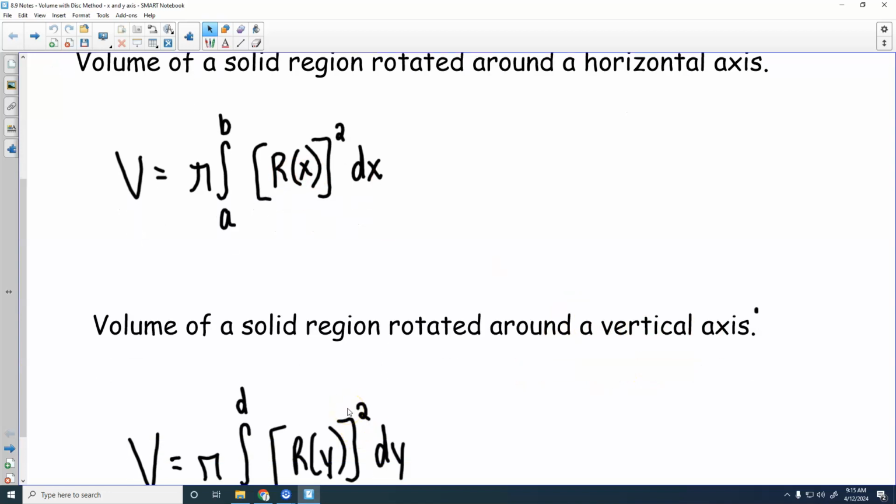Would the radius just be like the height of it before we rotate? Where's my baby bottle one? Somebody's still got that. So for example, for this, your radius is like a sliver here, right? That's your radius, because when you rotate it, it would be the radius of that circle that's created right there.